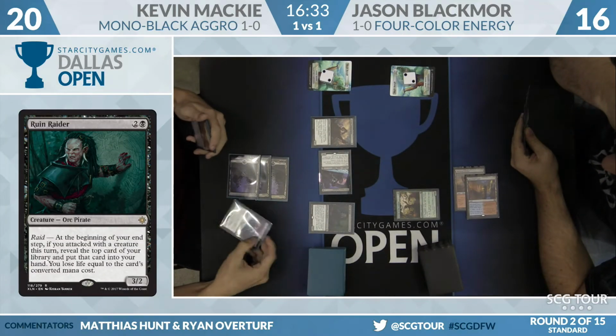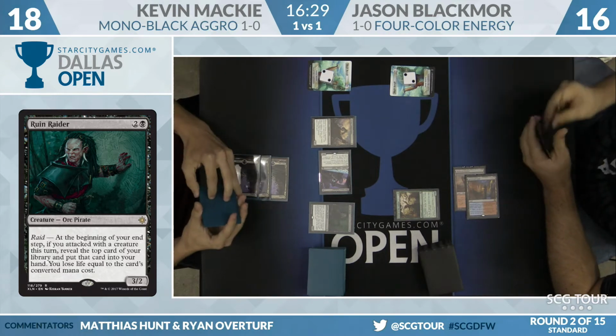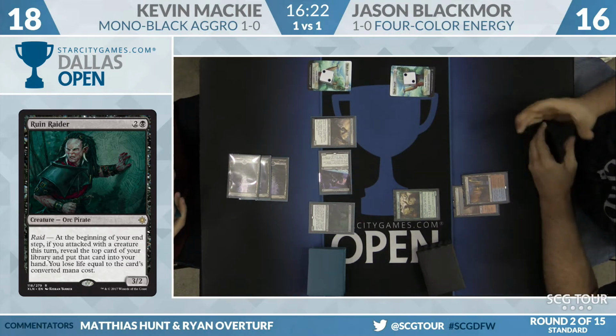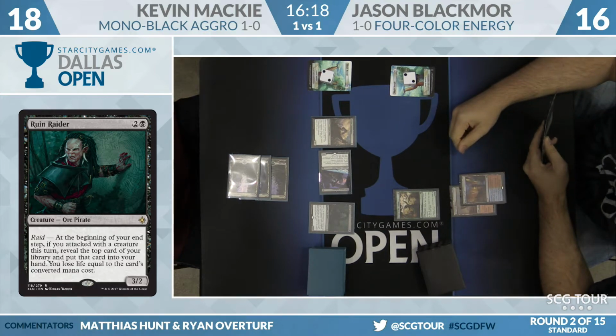And here is our first look at Ruin Raider, the 3/2 pirate. Once again, those 3 power guys for 3. He has a raid trigger. At the beginning of your end step, if you attacked with a creature this turn, reveal the top card, put it into your hand, and lose life equal to its mana cost. It's the Dark Confidant variant of the set. We see this a lot of times, cards like Pain Seer.